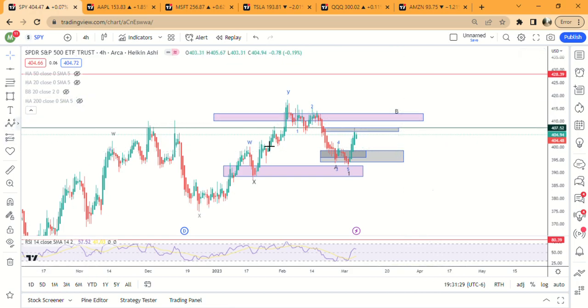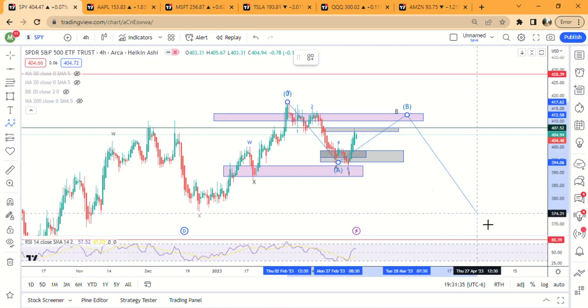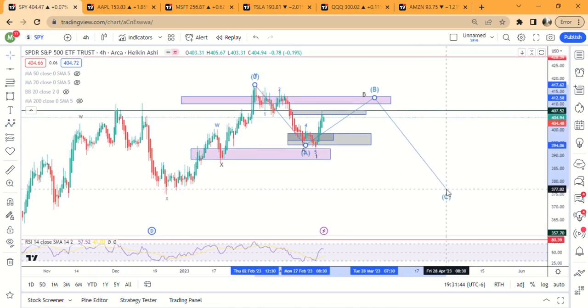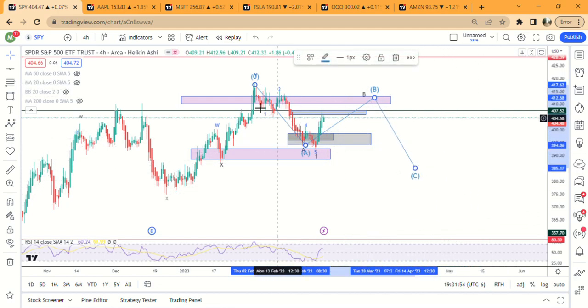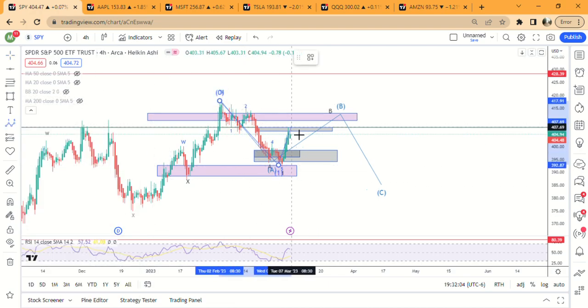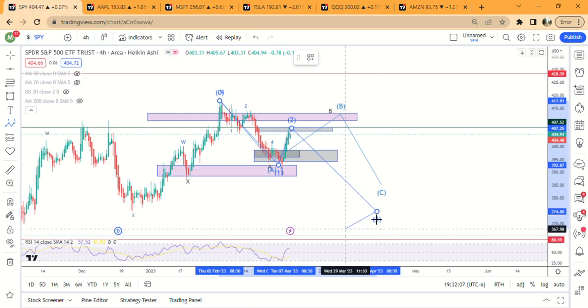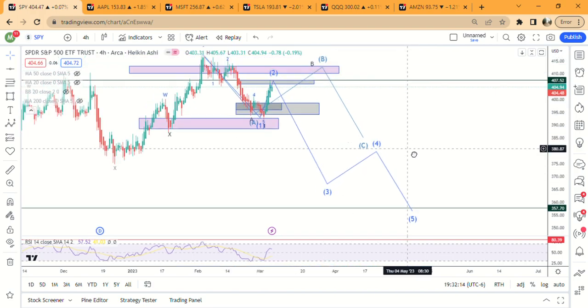And so I guess I'll just go over the different ways it can play out. So A, B would probably take to like the end of March. And then you'd probably get down here by like May or so. We'd be down here at 380-ish, I would say. This came down to what, 392? No, actually, you'd probably only come down to like 385. ABC is only taking us down to 385. That's one possibility. The other possibility is this one, down to 357 to 360. I see that as a possibility.